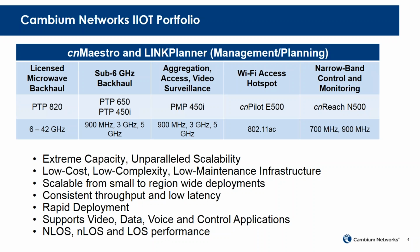So whether you're connecting up the Wi-Fi hotspots or a number of video cameras, you can aggregate that in a hub and spoke architecture back to an access point. And this product, again, is very scalable and flexible in the fact that it's scalable up to a couple hundred devices per access point. Although in a video surveillance application, you wouldn't normally see that many. You would see perhaps a few dozen cameras, but certainly large numbers of video streams can be brought back to an access point.